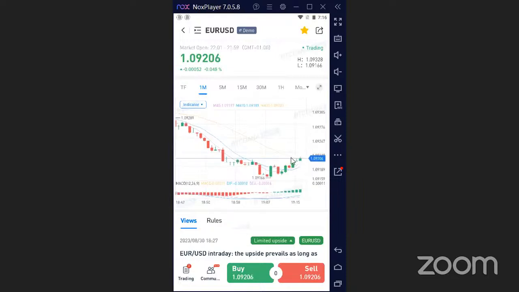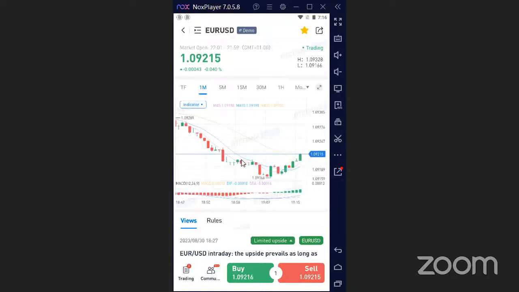If you count from here to this area right now, how many candles do we have? Let's start from this green. We have 1, 2, 3, up to 24, to this red. So from this green here to this red is 24 candles. That means it took 24 minutes to print all of these candles.